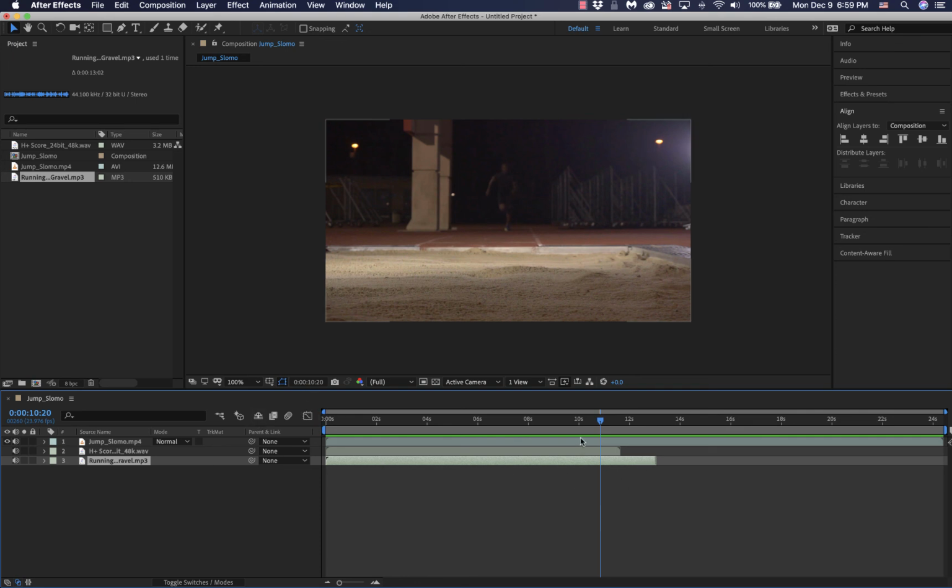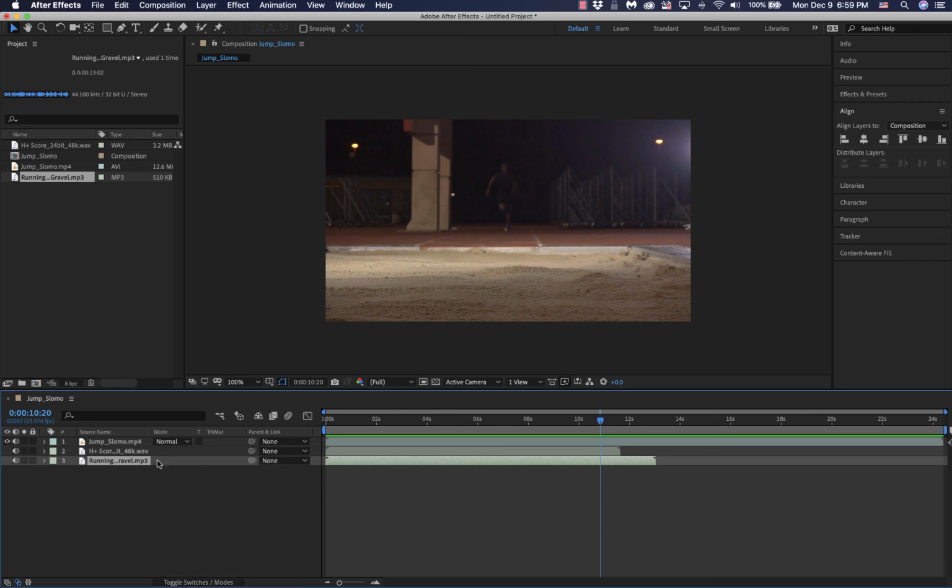Remember, if you folks want to edit the length of the audio, you can always grab the edge here. You notice how my cursor changed once it got to the edge. You could shorten the length of the audio, but you can never extend the length of the audio past its original length. You only can shorten it and lengthen it up to the original length. If you want it to keep going, you probably will have to do a copy paste.